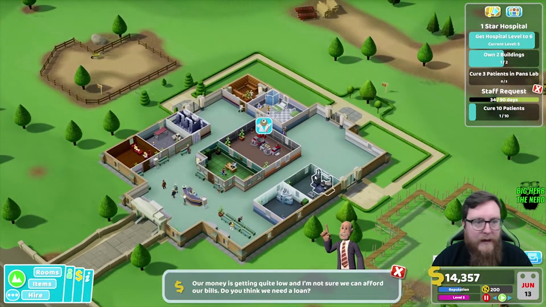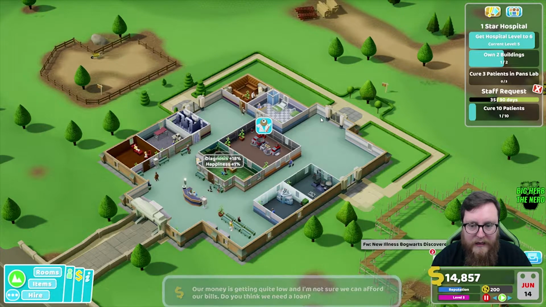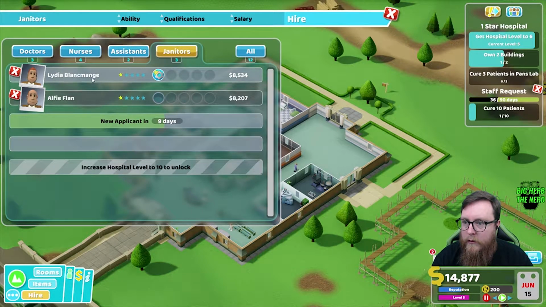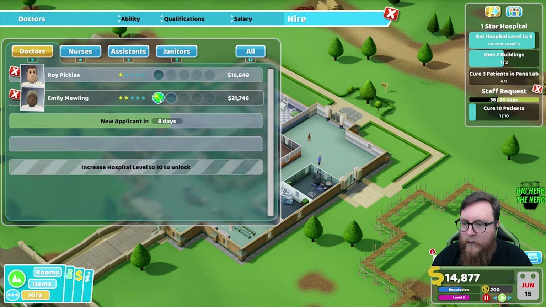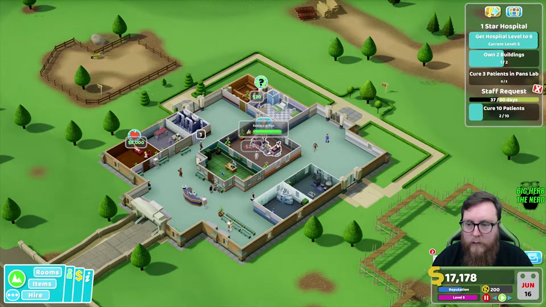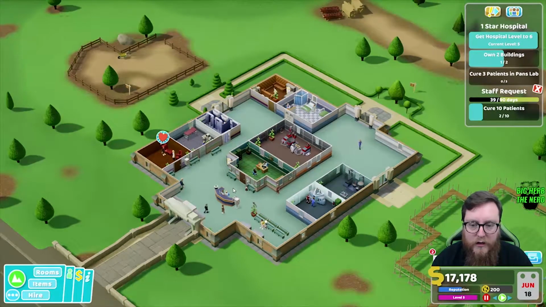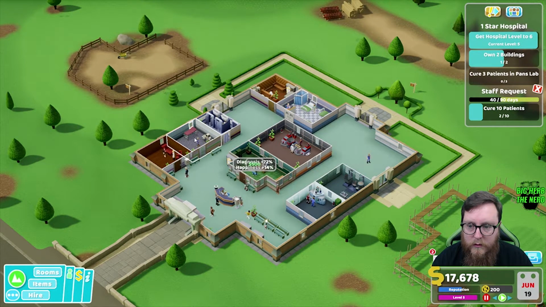Well, we built our second place. That gets us onto two buildings. Cure 3 patients in Pan's lab. Well, if I could get a damn doctor in there. Oh, yeah, go on then. Go on then. Get in there. We've cured 2 patients. Oh my god, we're nearly halfway through. We need to turbocharge this. Where's my cues? I've got no cues.